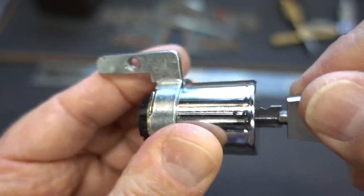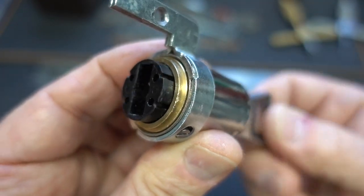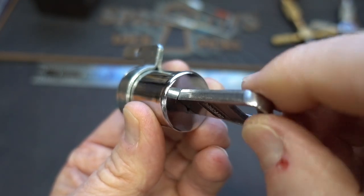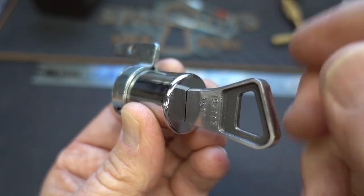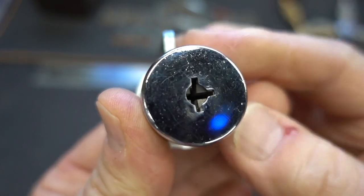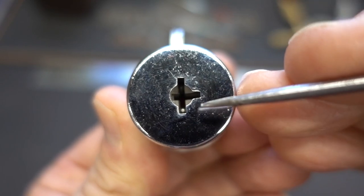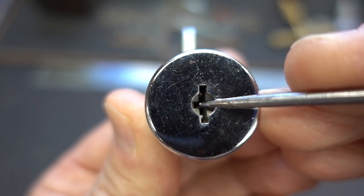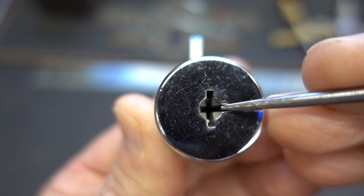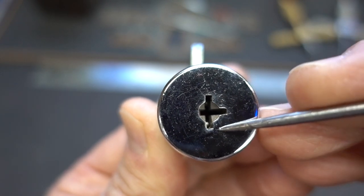But let me slide it in and look at the actuator. There is the lock. I would imagine turning it 90 degrees would probably give you an open — so a single picking, at least. I guess it depends on the length of the bolt; it might be double lock. I'm probably going to have to make a tensioner, and the way I'm going to do it is use the guide line on that side. I'll have to cut a tensioner that width, and it'll work inside this little circle, hopefully without obstructing the other three rows of pins.